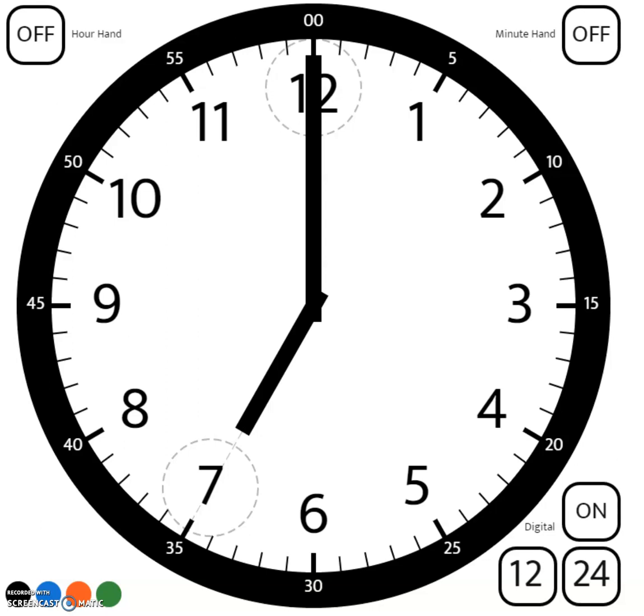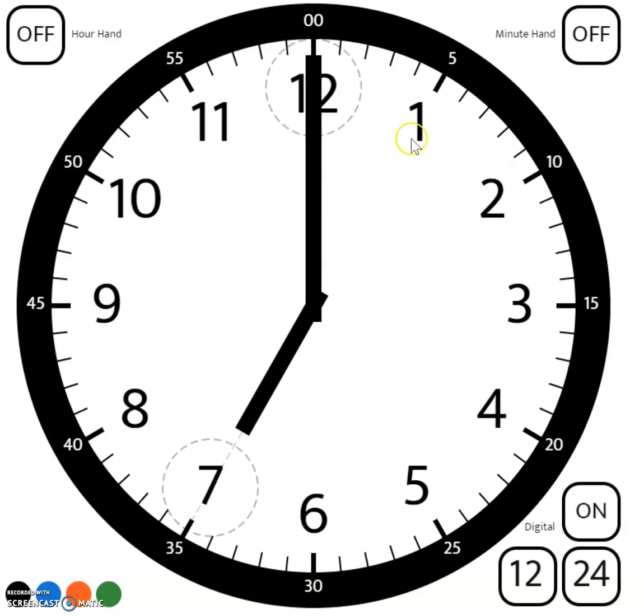We are going to continue practicing with this clock, kind of playing with it to see if we can figure out some new things and understand how the hour hand works with the minute hand. Right now, it is on 7 o'clock. On this button here, I can change so I can see the digital version of this clock. I'm going to turn it off for now, though, just so we can see this by itself. And then I'm going to share it so you can see otherwise.